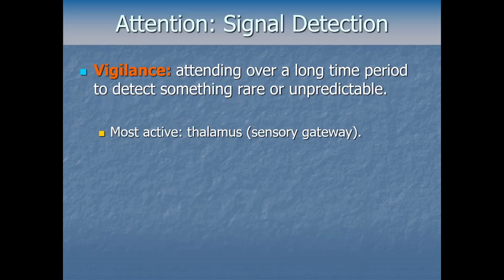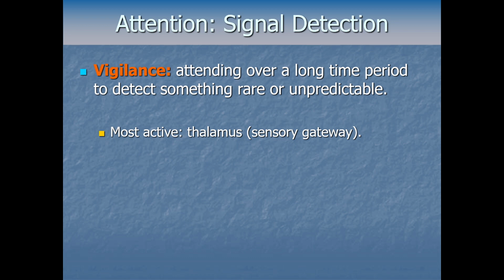By the way, cognitive neuroscientists have also scanned the brain during vigilance tasks, and we find that the most active brain area is the thalamus. That's a subcortical structure below the cortex, below the lobes, tucked under the cerebral cortex layer, kind of closer to the middle of the brain. It's often called the sensory gateway of the brain because most of our sense detectors, like our eyes and ears and skin, send their axons to the thalamus before going to the primary receiving area in the cortex, where it first gets fully processed. So it makes sense that during a task where we're concentrating really hard on the info coming in from our senses, that the sensory gateway would be working on overdrive.